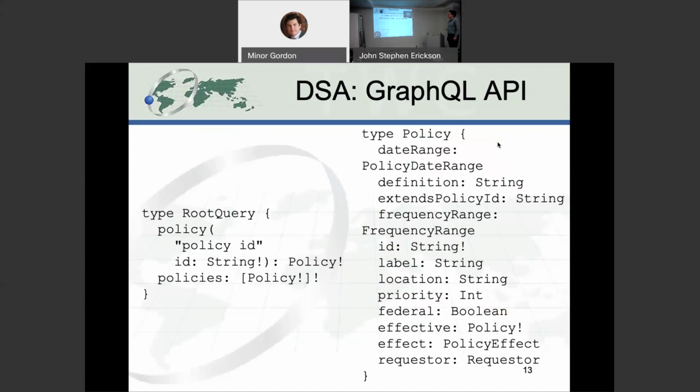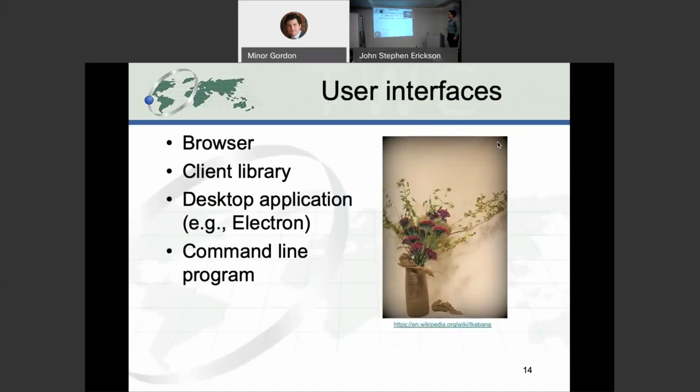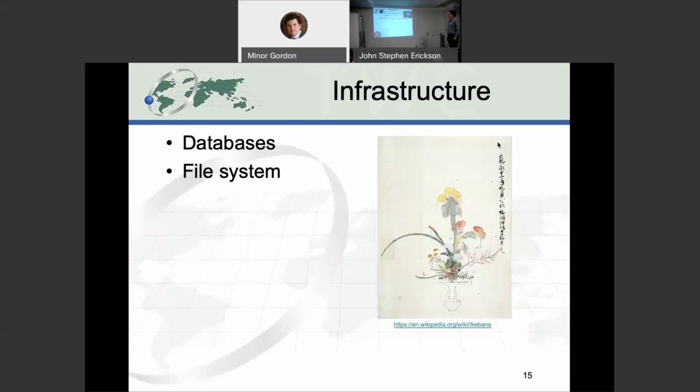I'll explain the end-to-end pipeline a little further along. And then finally, on this outermost rung, you have user interfaces. This is things like, you could say, Perl as a user interface. Usually it's going to be the browser, client library, desktop application. So that's the outermost layer, and then infrastructure. That was the other part of the outermost rung: databases and file systems. You could have other things here as well, but the basic idea is that these are as concrete as it gets; we're not abstracting out anymore.